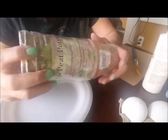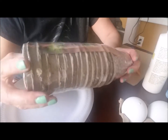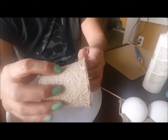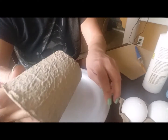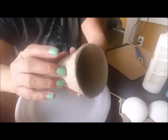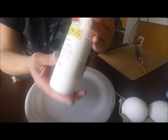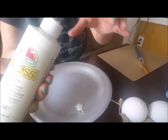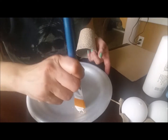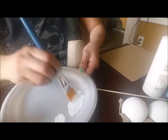Okay guys, so now what we're gonna do while our eggs are drying, we're gonna go ahead and prepare our seed pots. So this is what our seed pot looks like. It's basically just like compressed cardboard. So what I want to do with this is I want to paint it white, and I'm going to try to dry brush it on there. So I'm going to use just a white paint, just put a little bit on there. Then I got a little brush, and I'm just going to go ahead and try to take as much of the paint off.